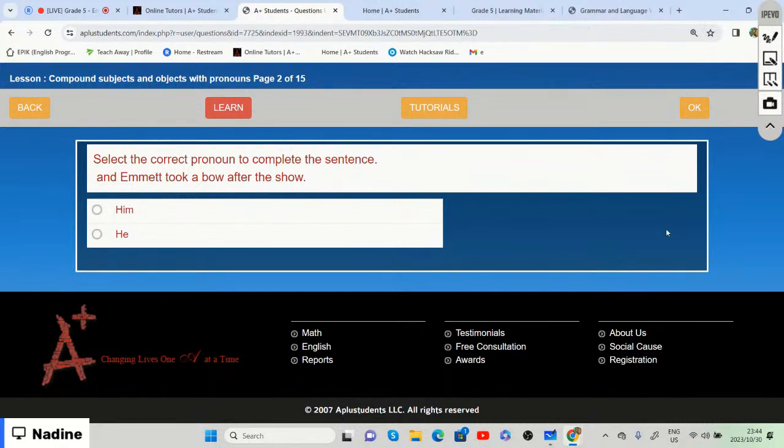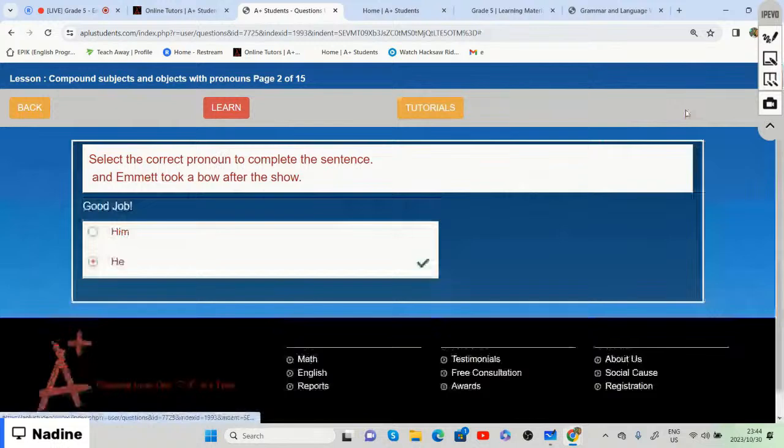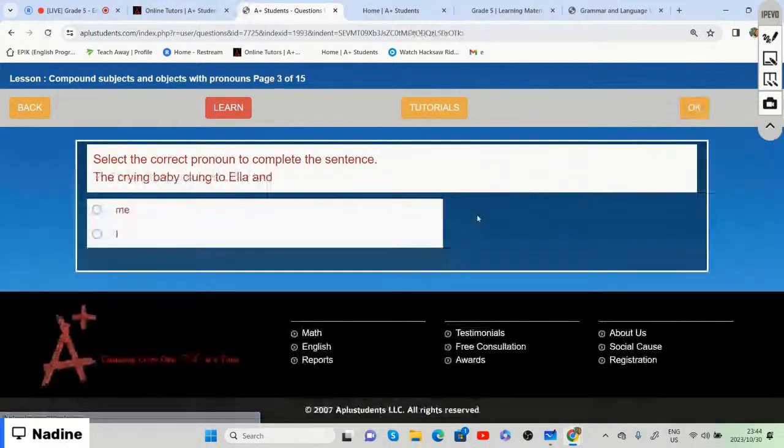All right, so we can say he and Emmett took a bow after the show. And he is correct because he is a subject pronoun.